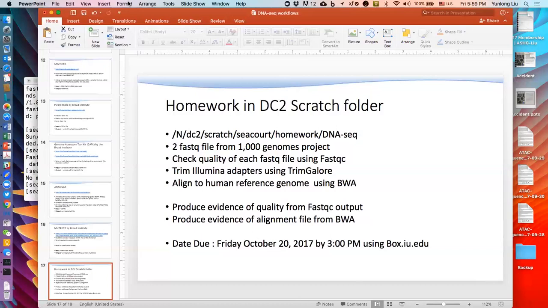Any questions about anything? Yes, ma'am. So all the documents, I would copy them over, because remember, in 60 days, DC2 Scratch is going to wipe out these files. And the reason I say that, it gives you the freedom to access your files at your convenience. Copy what's there and go to work.